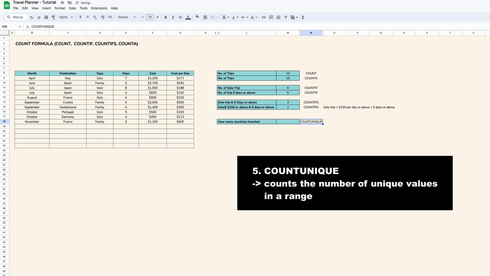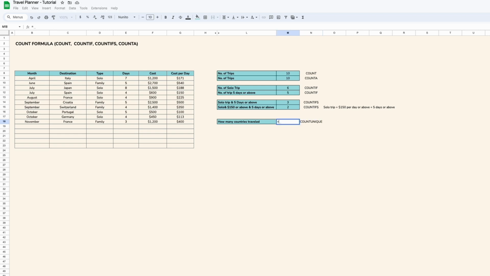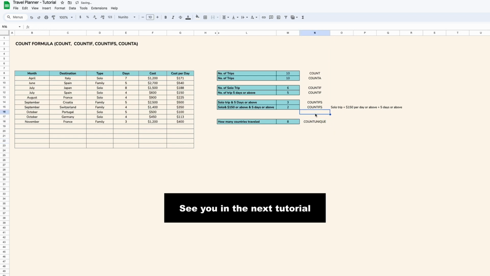This function counts the number of unique values in a specific range, ignoring the duplicates. So let's do it. Type =COUNTUNIQUE, and we just choose the travel destination. And this is it. It will count how many unique values are in the range without counting the duplicates. So this is the count functions in Google Sheets.